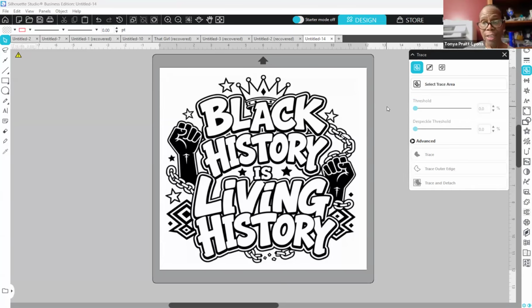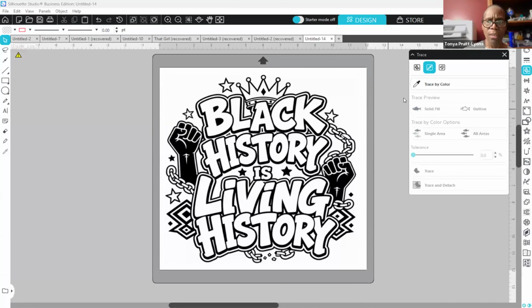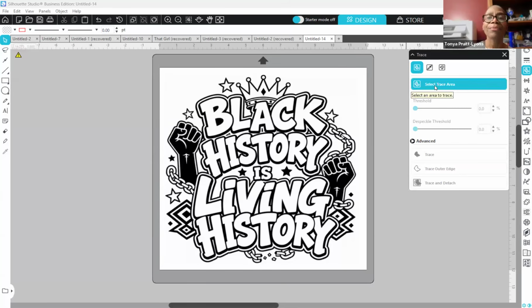The two trace functions that I use most frequently are the select trace area or the trace by color. But since this design does not have any color in it other than the black and the white, I'm going to go ahead and just do a select trace area.